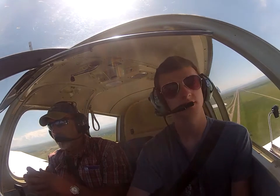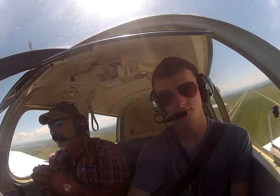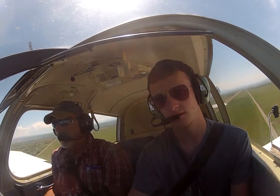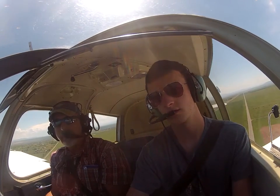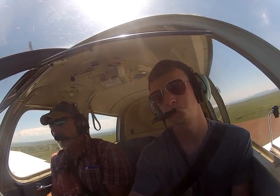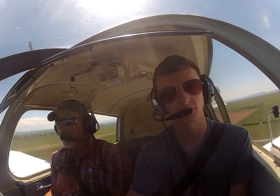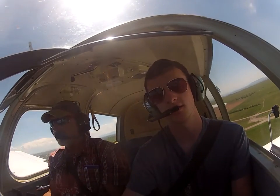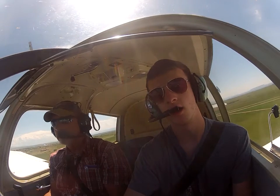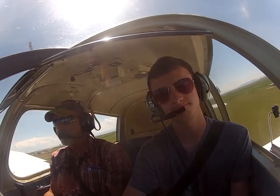So he's already cleared us to land on runway 3. Yep. So we got a crosswind off the right side, so see if you can set her up. Off the right side? Yep. Keep your nose down, keep your speed up until we get in there because it's a little bumpy. There you go. Coming off our 45, headwind off of the 45 degrees. Yep. Alright. That's it. Speed looks good. Yep, just keep working it.